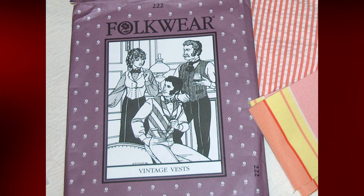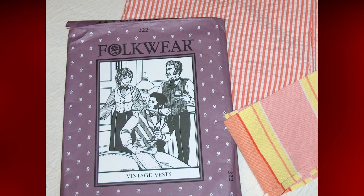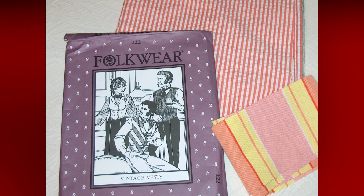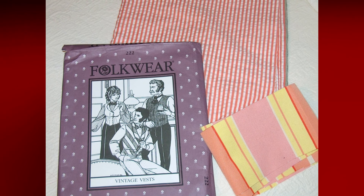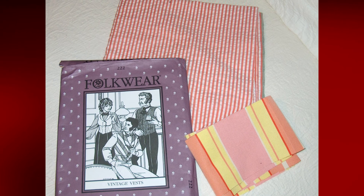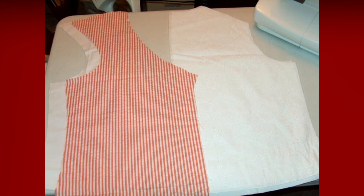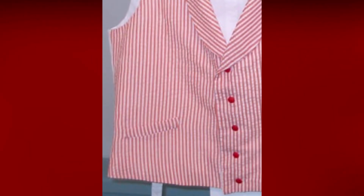I knew I wouldn't be able to make a Jolly Holiday jacket for my husband, but I thought I could try making a vest. Folkwear had and still has an amazing vintage vest pattern, 222. I found a coral and cream seersucker remnant and had some of the white patterned cotton left over and dove in. The vest was a challenge — Folkwear's instructions are exceptional, and I wouldn't have gotten as far as I did without them. Welt pockets, shawl collar, lining, buttonholes — all new skills for me, but so well explained that I've kept what I learned all these years.